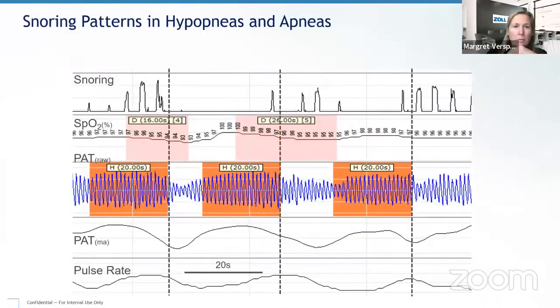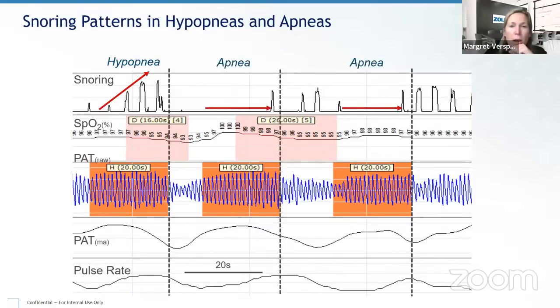Hypopnea looks different. Here we can see this is during a hypopnea event. There is a partial blockage of the upper airway. So it's not a complete blockage, so there is snoring, there is sound. We see increased snoring during the event. And when there is an arousal, the snoring stops because the airway opens up and the patient is free to breathe. So there is snoring, and then it stops. That's typical for hypopnea.